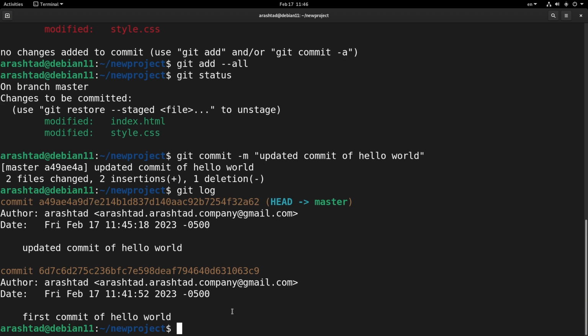So that's it for this part of the tutorial, and in the next ones we're going to also see what other options we have inside of Git, and also how we can add the branches as well, and then we will switch to GitHub.